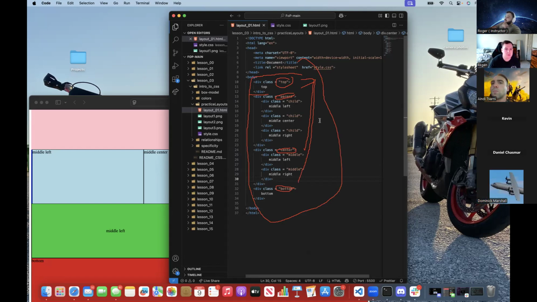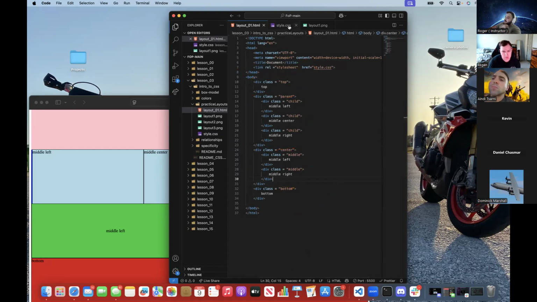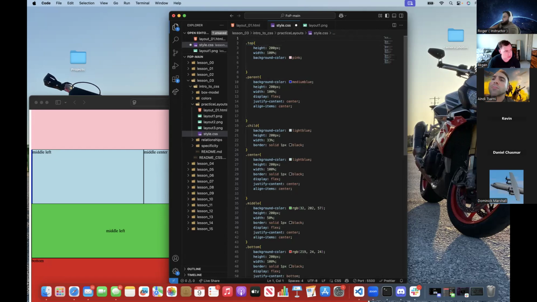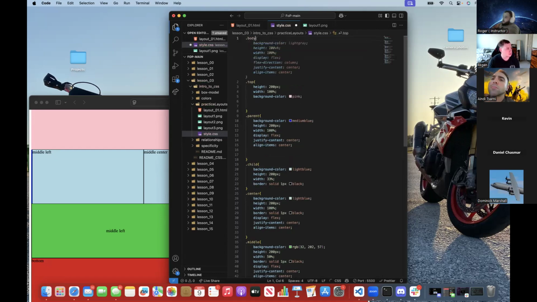We could just go ahead and format the body instead. So I want you to grab the body and give the body display flex. Put that at the top so that it's the first thing it sees. You give the body display flex. Open that up.